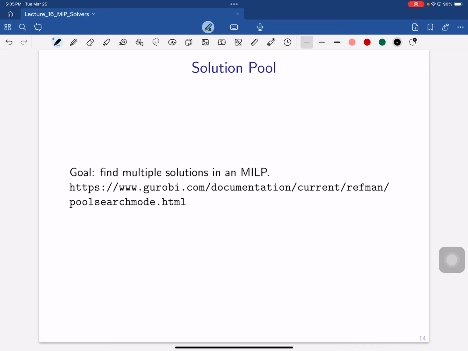So this is the so-called solution pool, where the solver will give you all the feasible solutions it found during branch and bound. But it is different from all the feasible solutions to the original problem, because branch and bound is sort of problem dependent, right? It does not give you all the feasible solutions. Some of the nodes may be fathomed by optimality, but it still has some good solutions there, right? But there are some other solvers that will give you all the feasible solutions if you wish to find them. But I don't think Gurobi or CPLEX can give you that. You can read the documentation to see if I was wrong.